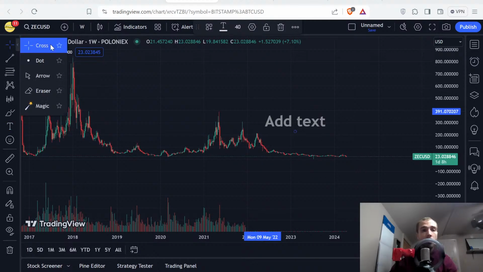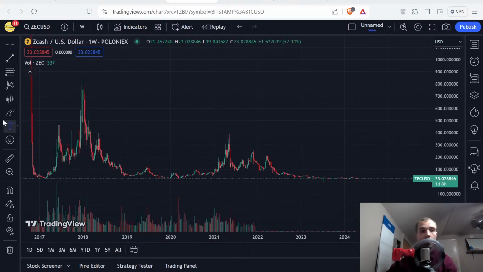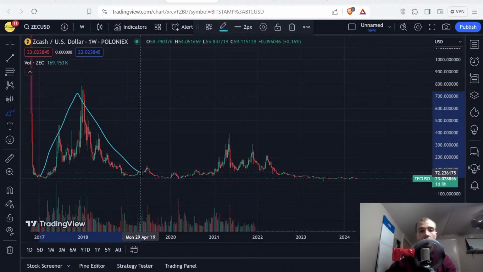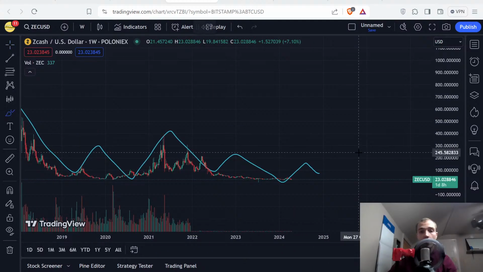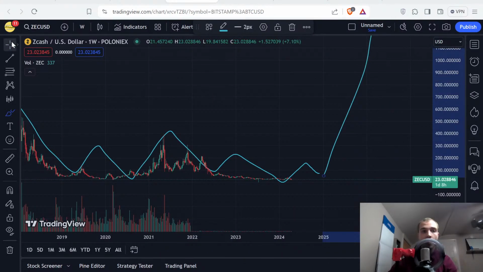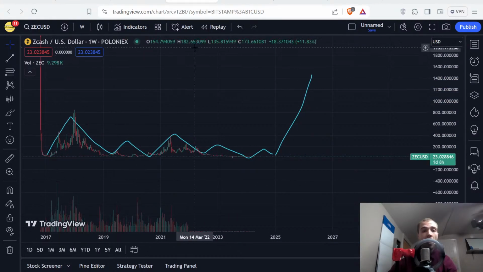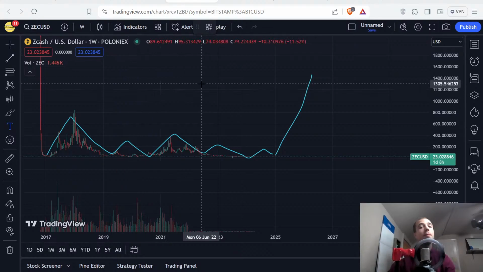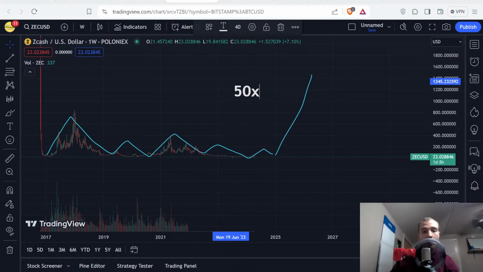Go look at Dogecoin before it pumped. Dogecoin had to go sideways for years. Dogecoin basically did exactly this for like years, okay? And then all of a sudden, one day, Dogecoin did this and went straight vertical. And all of that time where the market was going down and sideways and people were giving up and saying, oh, Zcash is so dumb. Oh, those dumb cryptos, they don't ever go up. They just go down. They go sideways. Then all of a sudden, one day, the coin is up 50x and everybody wants to be part of it.